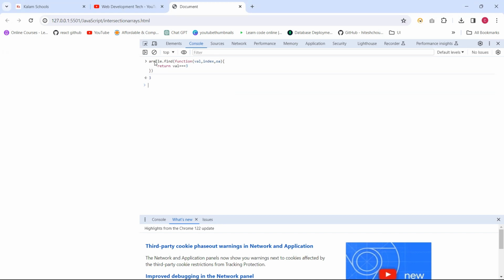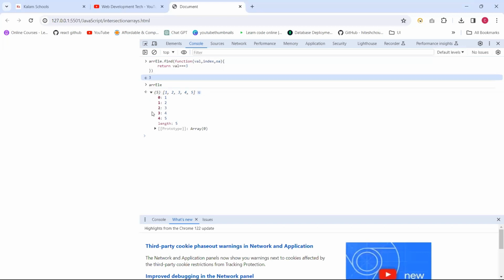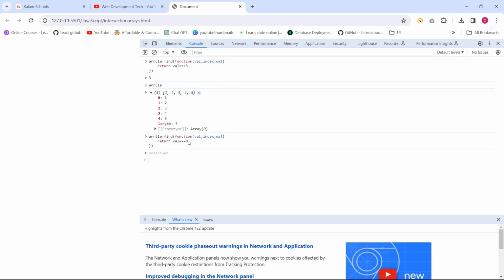Why are we getting this? See here we have array elements 1, 2, 3, 4, 5. The values exist in the array. The 3 is existing in the array. That is why we are getting the output as 3. Suppose value double equal to 8, see, we are getting the output as undefined.